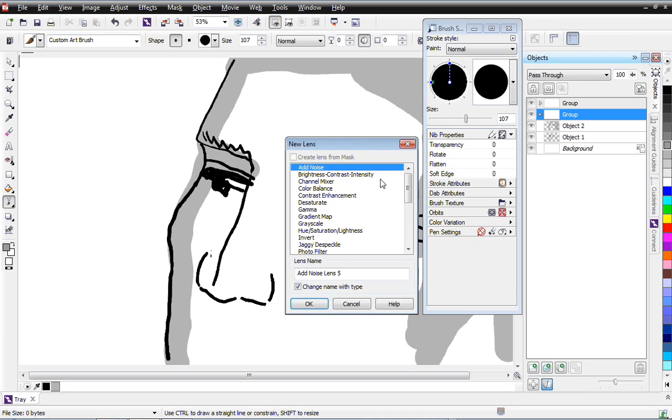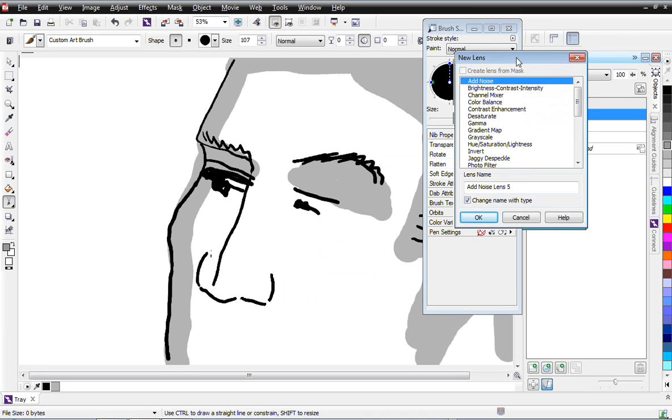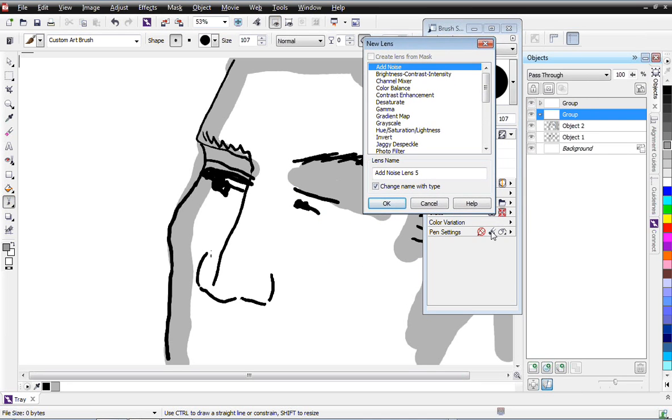And one other thing also is to explore, if you haven't done it already, the lens objects. This is really, really good when you're image adjusting photographs, but also if you scan in hand drawings or something else you've drawn or painted and you want to image adjust them but you don't want to destroy the original.